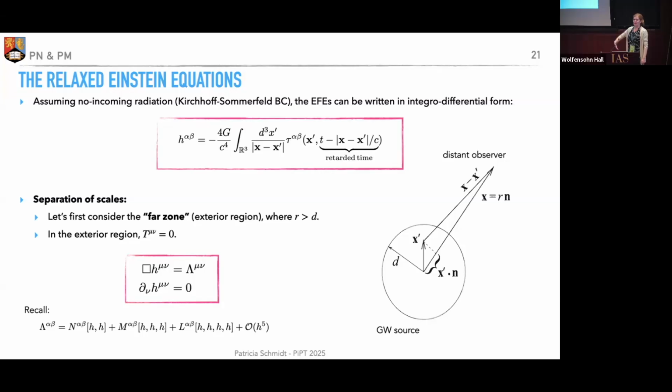It's going to be dominated by the lambda term and not by the T mu nu term, right? And that's exactly what you do. So in the exterior region, it had compact support. That was one of the key assumptions we made. So it's not stretching out somewhere. It's very localized, so we can neglect it. And then our field equation actually translates into the D'Alembertian h mu nu equals just this lambda mu nu, right? So the gravitational field term, that's the only thing that remains. And the energy momentum conservation equations are the ones of flat space. And that's very nice, especially if we remember that our lambda term here, the gravitational field tensor, starts at h squared order.